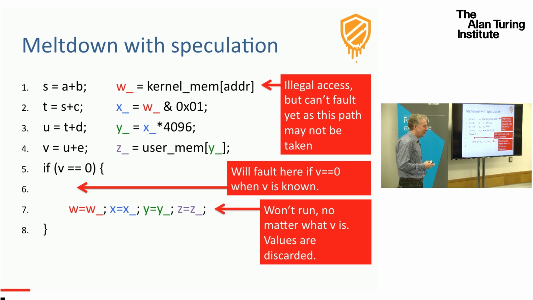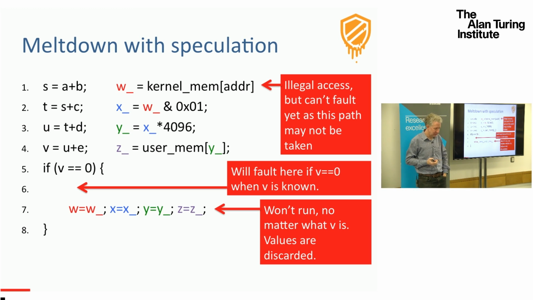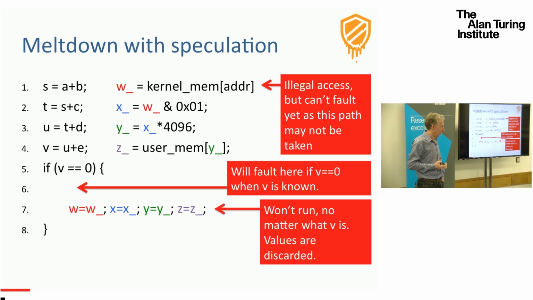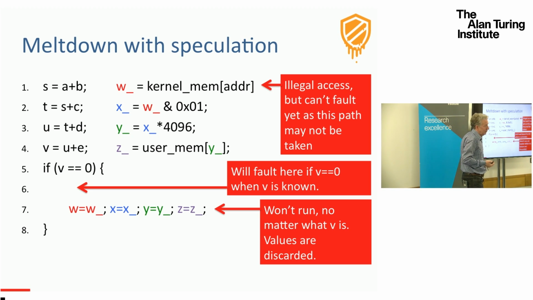I think, just to clarify, you used the label kernel memory indexed by some offset. Of course, that's just you explaining something. In reality, there could be some complicated expression where you're trying to get some value out of some bit of memory into W. And that complicated expression could be not deliberately, intentionally bad, trying to read kernel memory, just a complicated expression. And if it doesn't happen, then it doesn't matter. Yeah. So, in theory. And the complicated expression just happens to be offsetting into kernel memory.